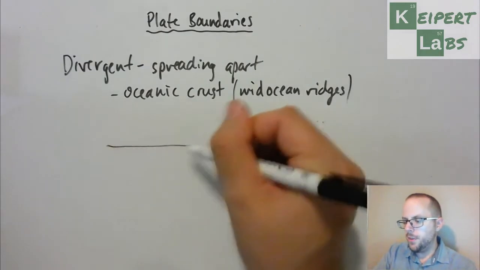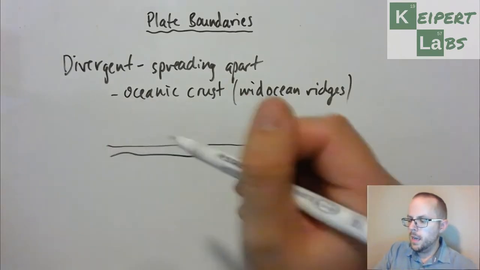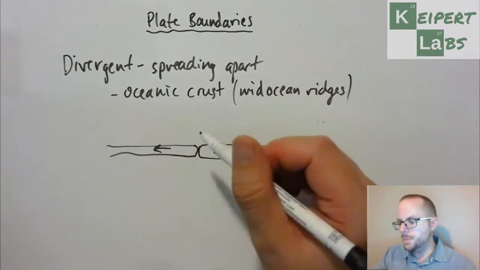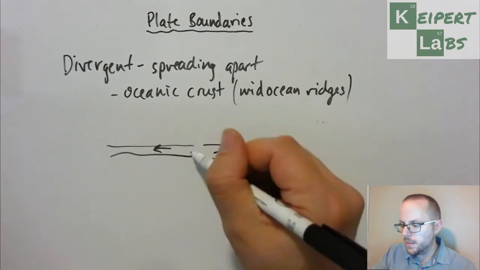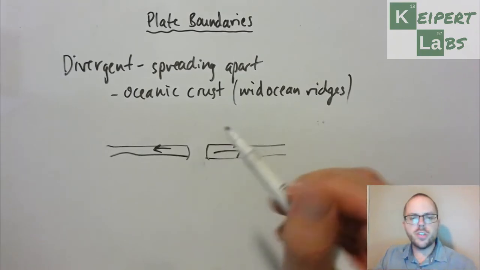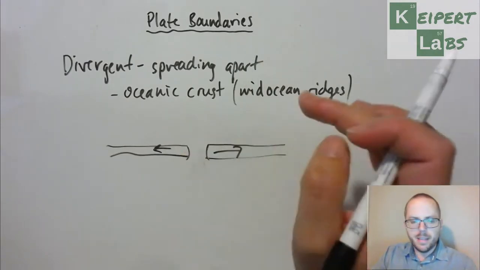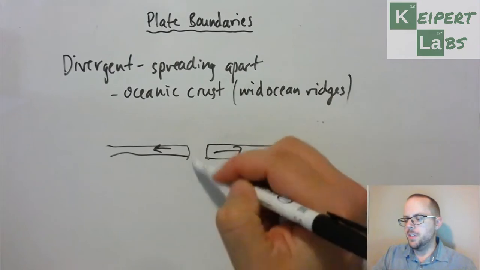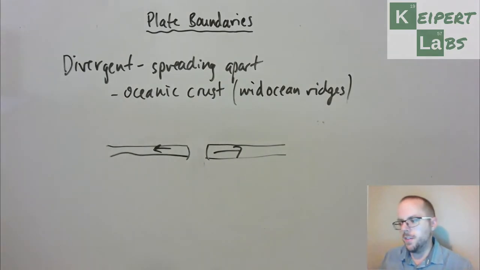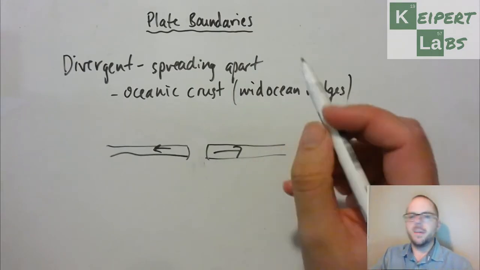Okay, so if we've got this plate here and this plate here that are together, and then this one's moving west and this one's moving east, then over time this gap between these plates starts to widen, stretching or sliding or spreading further and further apart as time goes on. Okay, but unlike what we could imagine, all of a sudden this hole in the Earth's crust, and you could drop right down and jump into the mantle or something silly like that. Okay, I'm sure there'd be someone dumb enough to do it.